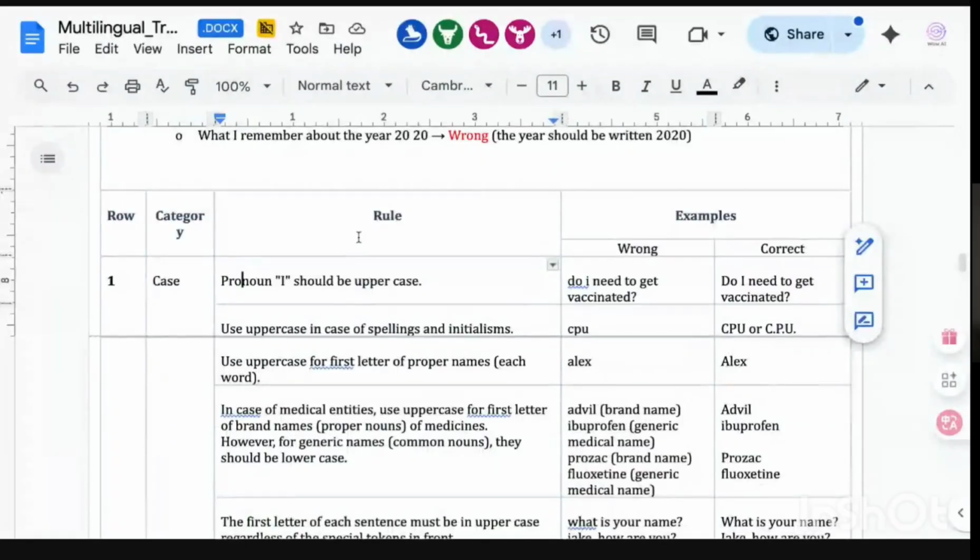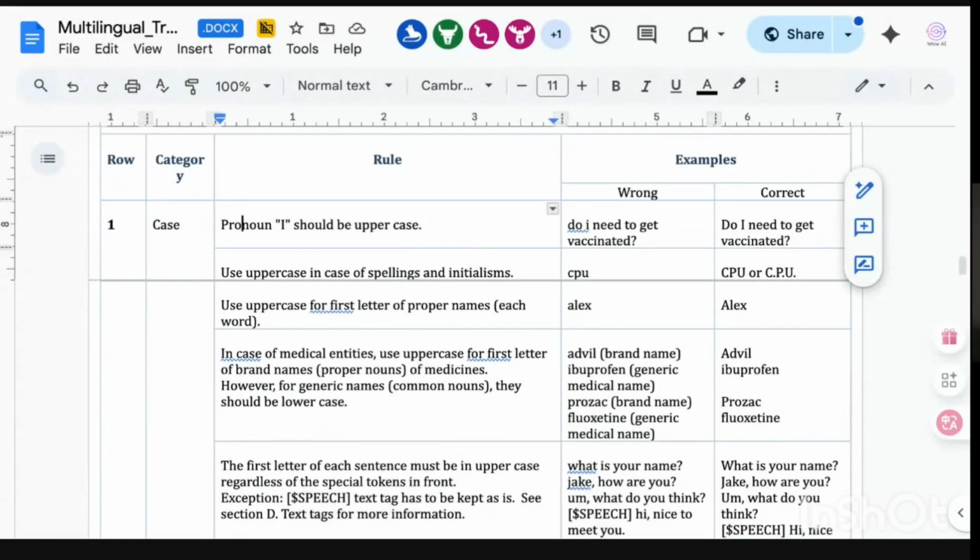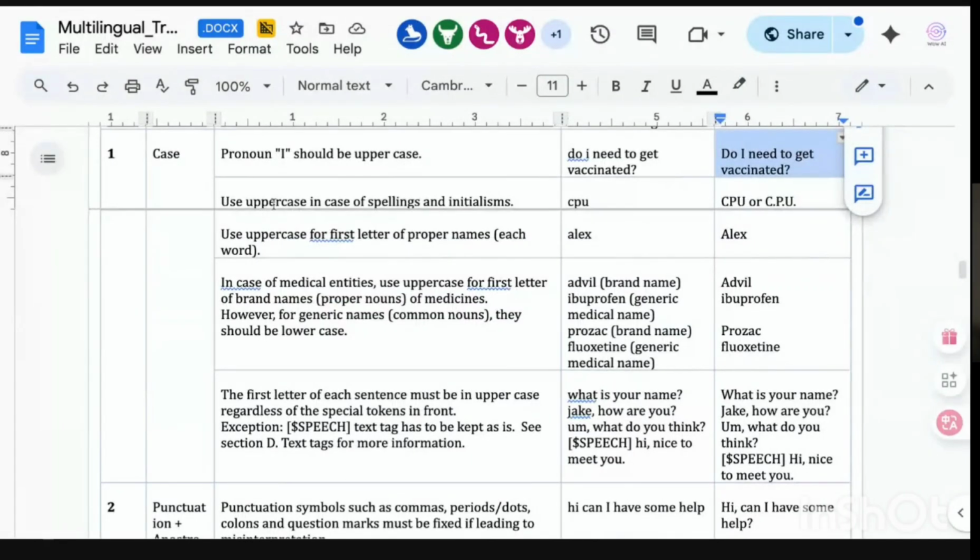Okay. Now we have some more rules about capital. Pronoun I should be uppercase. That is so easy. Here you can see the example. And then lowercase for spelling and initialism, like cpu, is incorrect.